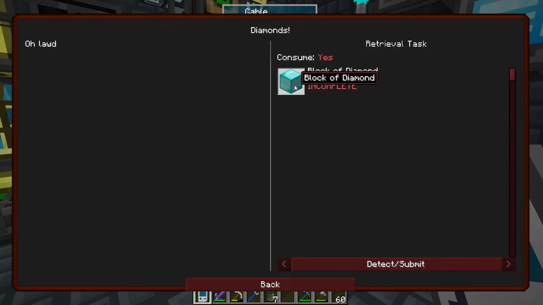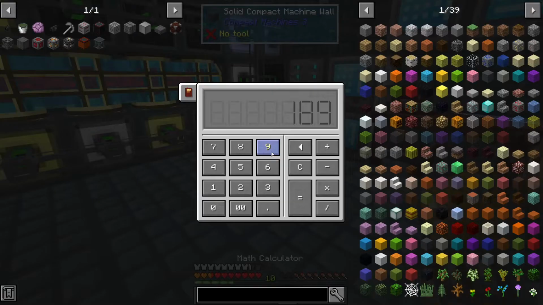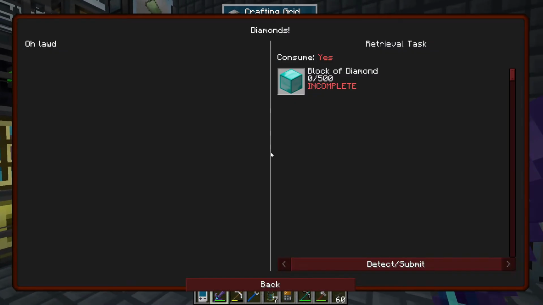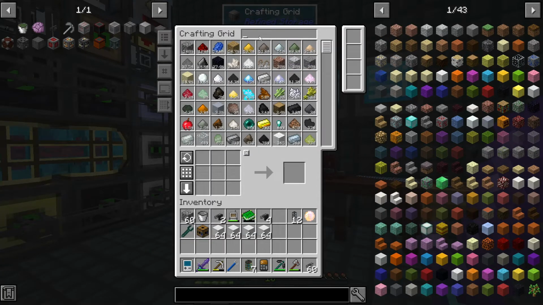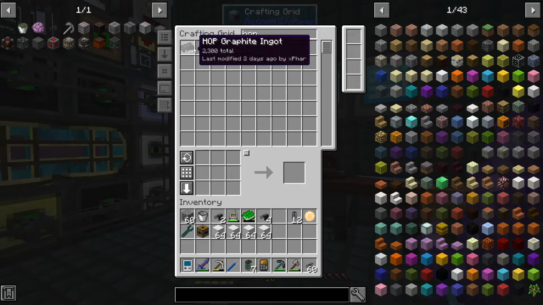Because this, technically, if you think about it, let's just do a little bit of crazy math. It's going to be 500 blocks times 9 diamond times 9 nugget times 3 hub graphite each. So we're talking about 121,000 hub graphite. Oh, Lord. My brain hurt just thinking about it. Let me look at hop graphite. I'm 2% of the way there. 2%, guys, we've won. It's 2%.